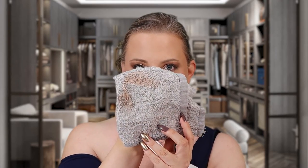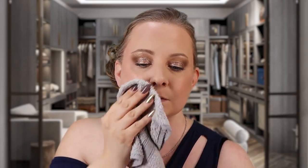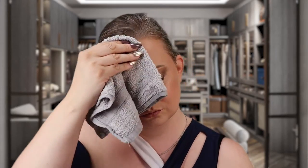One more test — we're going to try to remove the mattifying waterproof Until Dawn side. I've got a wet face cloth with just lukewarm water on it. I'm dabbing and even rubbing a little. The makeup is staying on — I'm getting just a tiny bit of product on the washcloth. Barely picking up any product, and I still see a good amount of makeup on my face. That is exactly what it claims: waterproof.